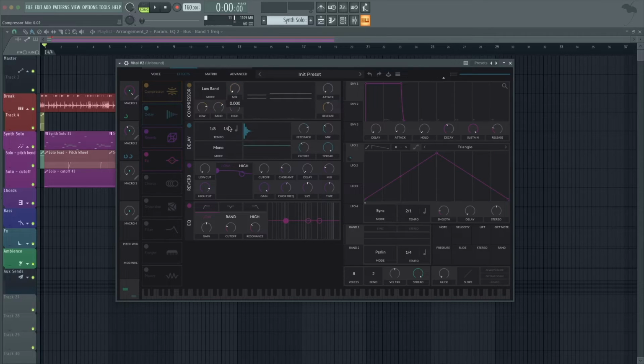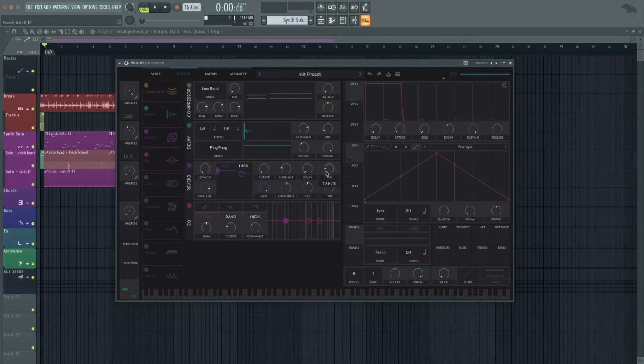Since the compressor is going to try and bring up a lot of the high end in the sound, I'm going to link the mix to the cutoff macro. This will make sure that as the filter closes, the compressor won't be trying to bring up the high end as much. For the delay, I just set it to ping pong mode and turn down the mix, but if you want to have a bit more control, you can also filter it using the cutoff and spread knob.